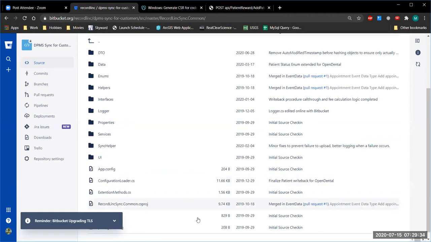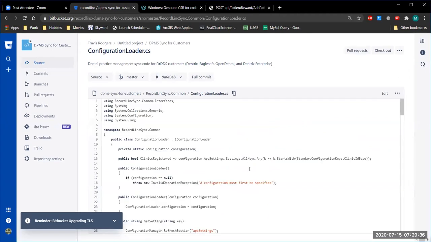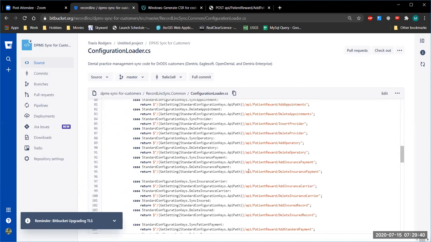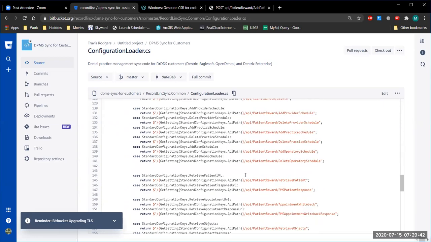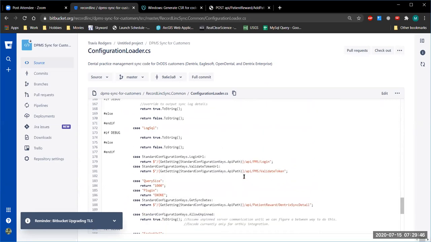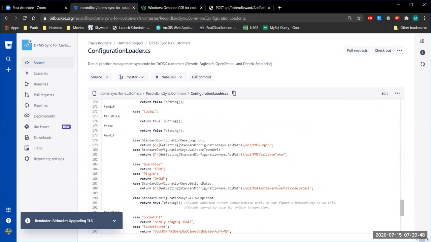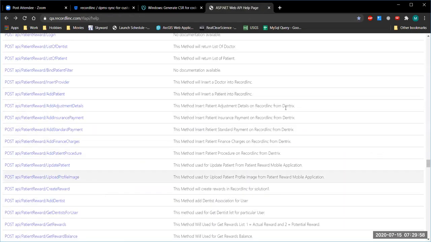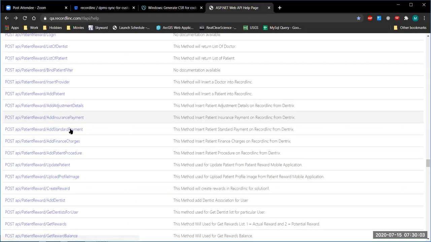Let me go back to that configuration loader here. There's an endpoint we call for get sync dates. This is a means of allowing your web service to override. It's this function here, this Dentrix sync detail. What this function does is it returns a list of these same named endpoint objects.